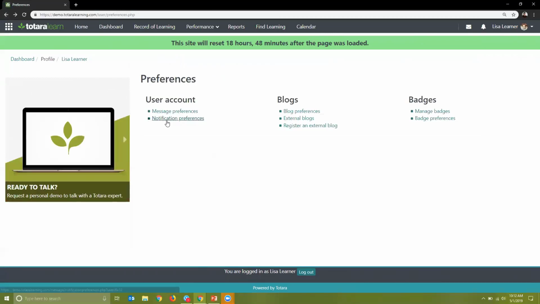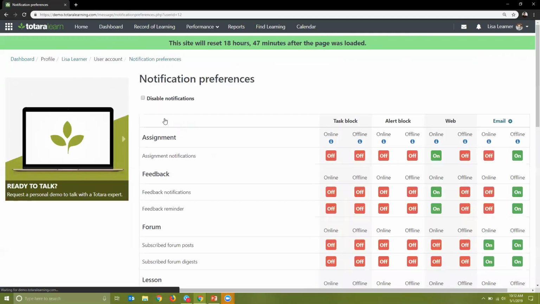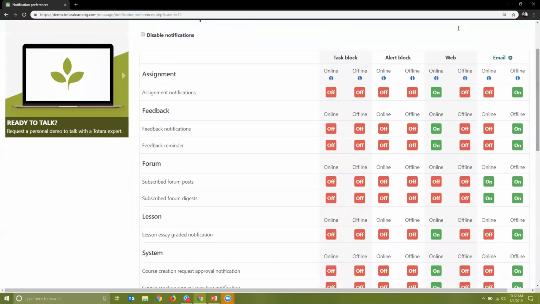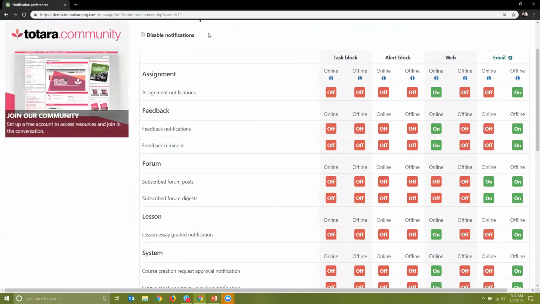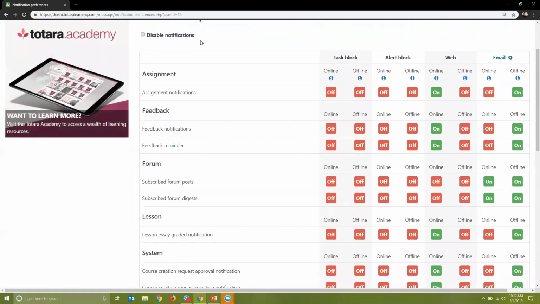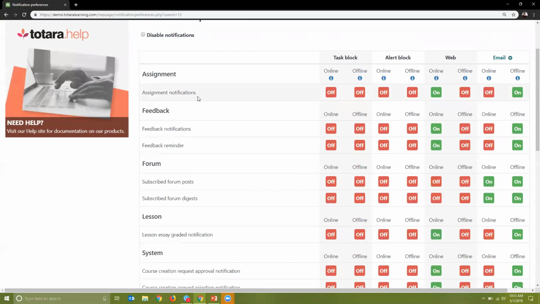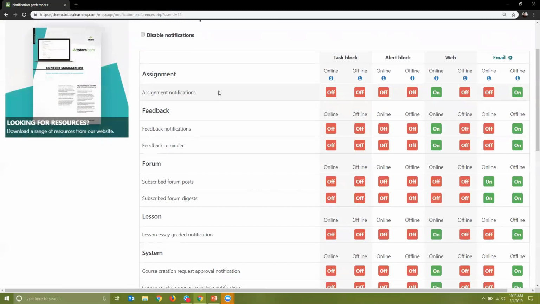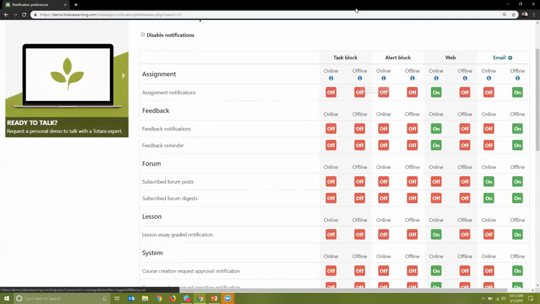The other option, though, is the notification preferences. So when notifications are coming in, we can go through and say, okay, first we can just disable all notifications. We don't want to get anything. If the person is going on leave for a while or something like that and they don't want to get any messages from the system, that's fine. Otherwise, we can go through and decide, based on different sources in the system, what messages we want to receive and how we want to receive them, and how we want to receive them if we are online versus if we are offline when they are sent.